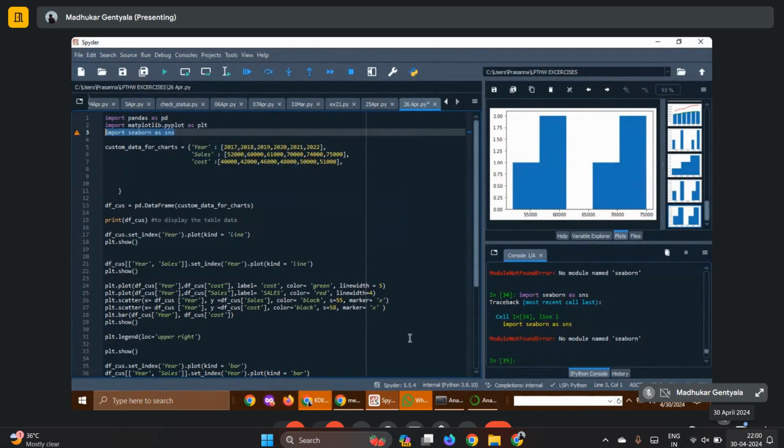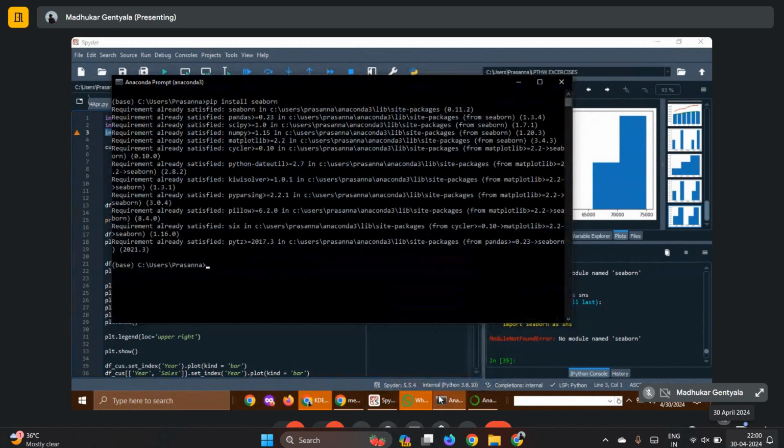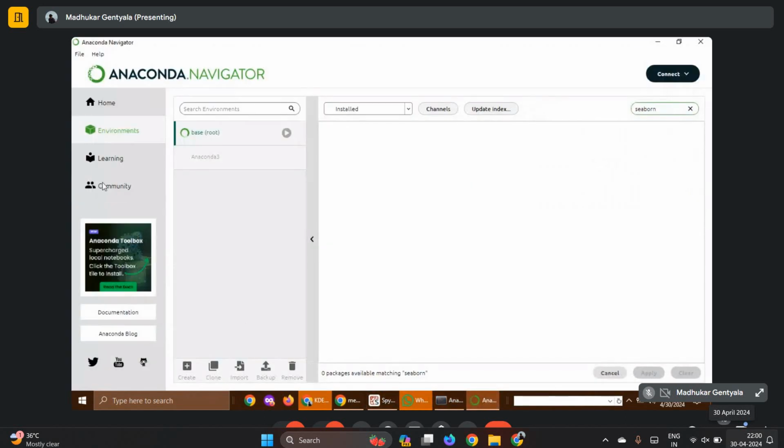No module named seaborn. Okay, let's check. Maybe you are in a different environment, or maybe Spyder is not launched from Anaconda Navigator. Exactly. So if we launch Spyder from Anaconda Navigator, then it might have imported, right? Yeah. Again, there are two different environments in your Anaconda Navigator.